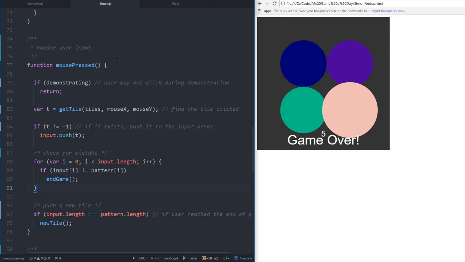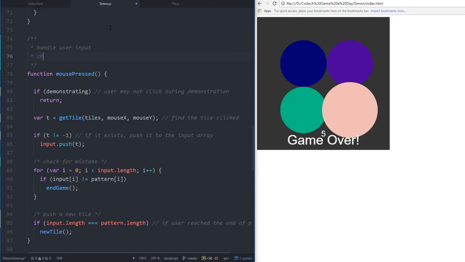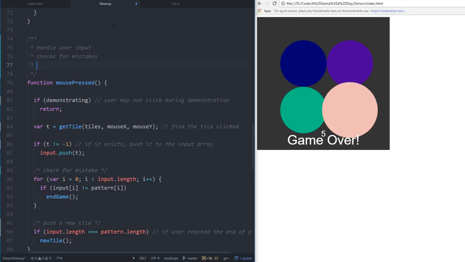Okay. So it doesn't just handle the user input, it also checks for mistakes, and handles new tile.